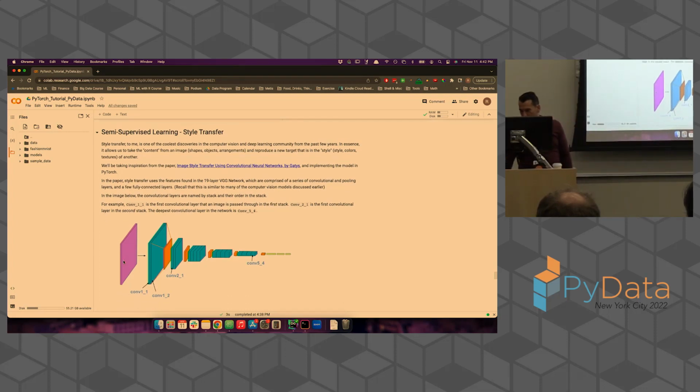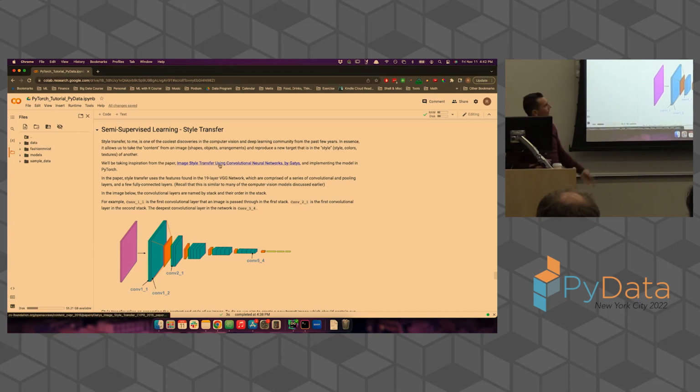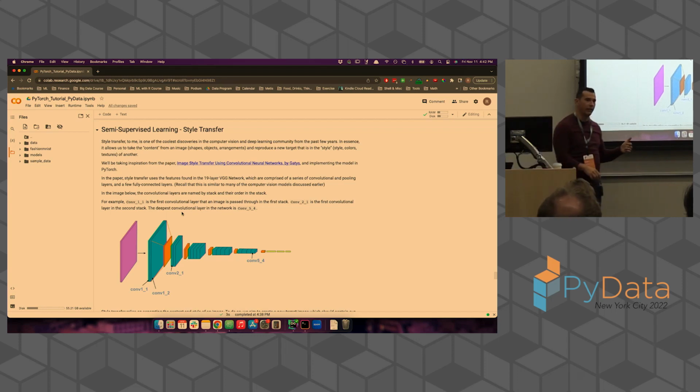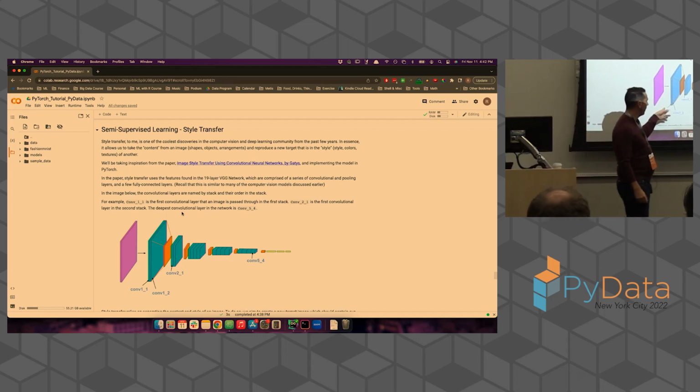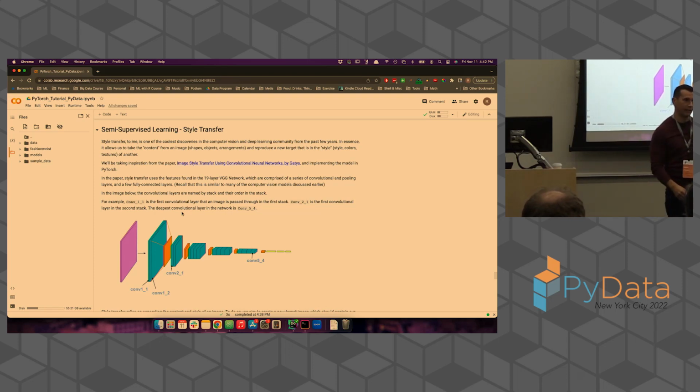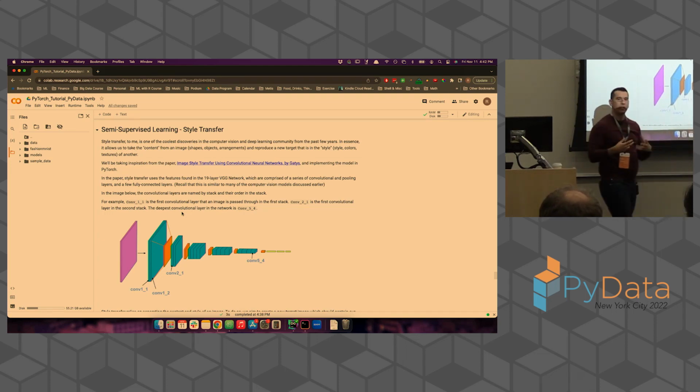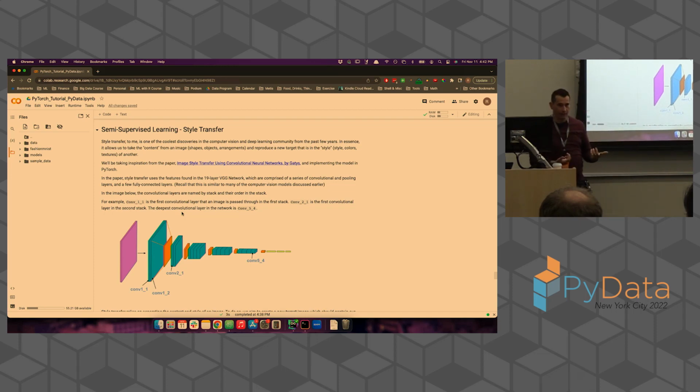There is a paper here by Gatys et al. that was looking at VGG19 as a way to identify which of these layers helps identify physical features, things like, is this a tire, is this a ladybug, etc., versus what is the artistic style of the image.